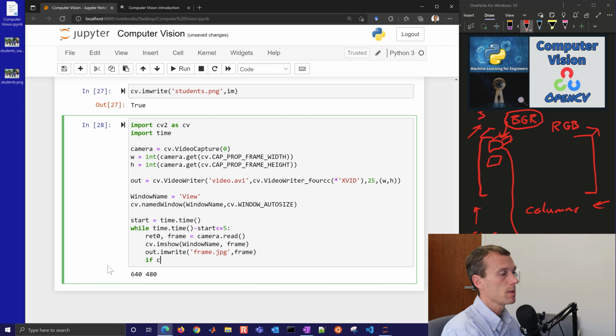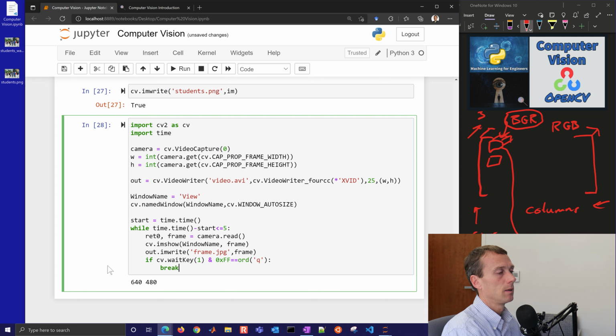Okay, and then we're also going to do wait key. And I'll put in 1 there. So if I hit the Q key, then I'm going to stop. It's going to wait at least 1 millisecond. If I hit the Q key, then it will break.